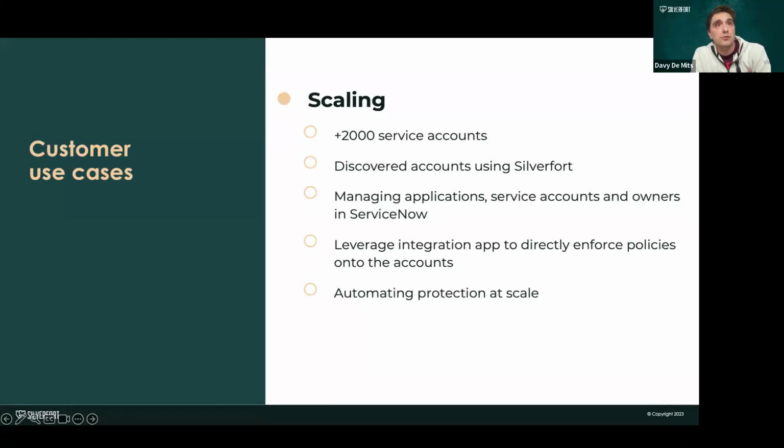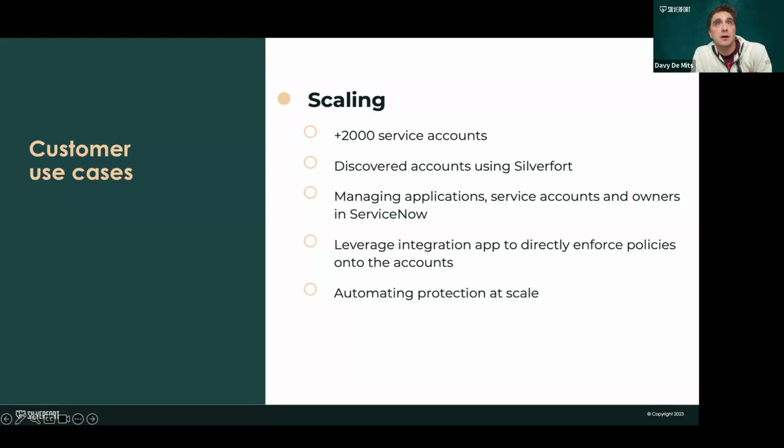and then they started building these policies automatically in a controlled way, because of course, the first time you do this, you want to make sure that you keep control. But they were auto-enforcing policies, and basically this app helped them start securing all their apps and these accounts at a massive scale. Interestingly, we also completed their ServiceNow info with the accounts that we discovered, because they did not have all the service accounts that we saw in the environment linked to apps. So we discovered more accounts than they actually had linked there. They were in the CMDB or in ServiceNow, but they were not linked to any app or service running. So that's still ongoing, getting that last mile in there.